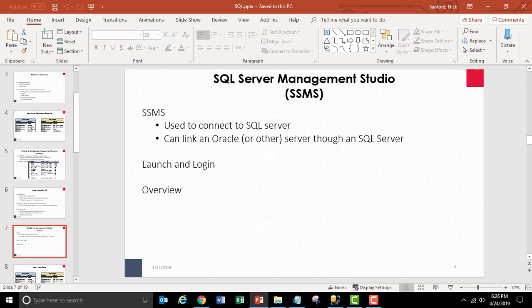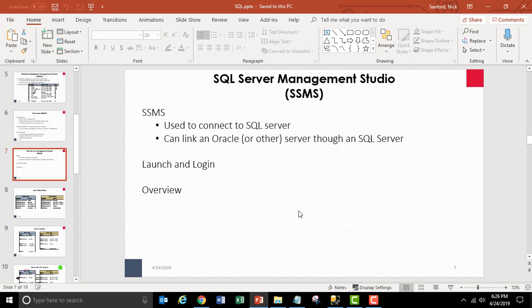Also, let me mention one last thing real quick here. There is a difference between a server and SSMS. So a server, SQL Server, is where you put your data. It's very large, many gigabytes, terabytes, whatever. That's where all your data is. SQL Server Management Studio is how you interact with that data. So if you want to launch your own server, you need two pieces of software. You need SQL Server, and you need SQL Server Management Studio. So it's two pieces. Felt like a fool the first time I had to figure that out.